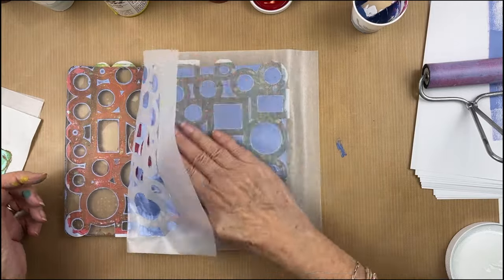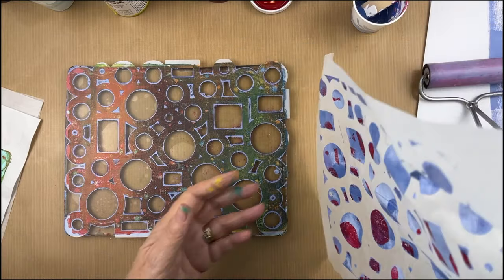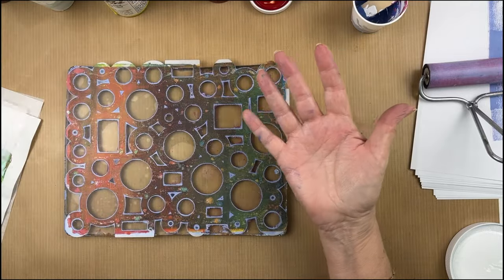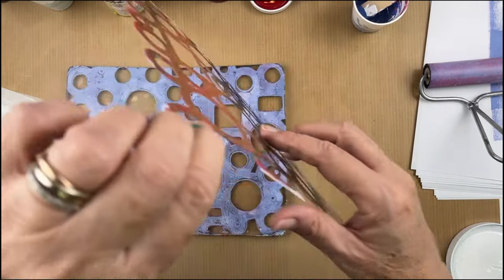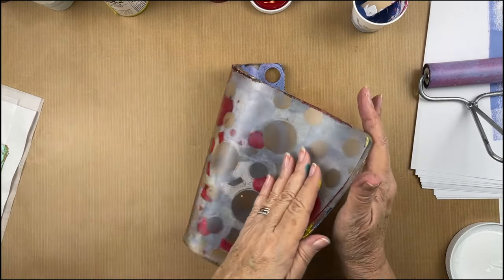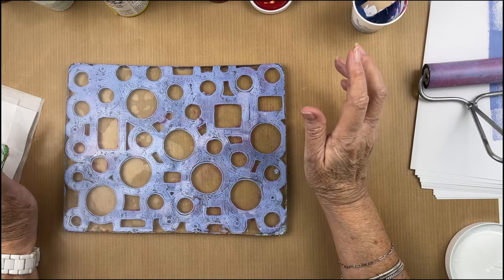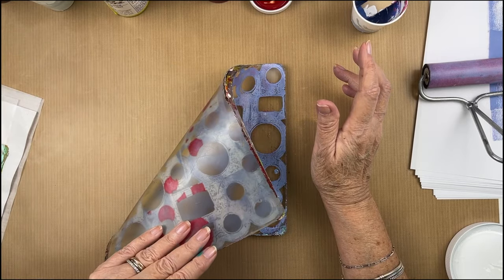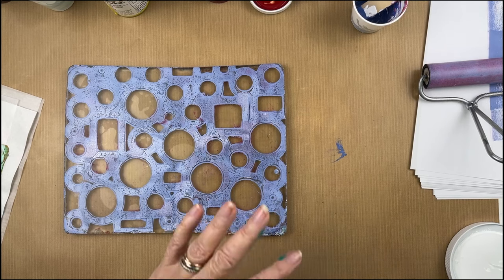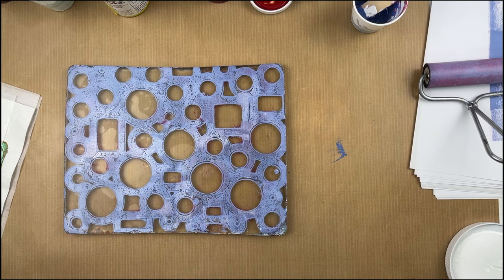Ooh, I love that. Wow, nice deli paper. Okay, let's see what's going to happen now. Let's see what we've got. Yeah, we've got some interesting stuff going on. But I have to think of a good color for this. So I'm using these little containers because I want to test some of these mixtures before I go and mix a whole bottle.